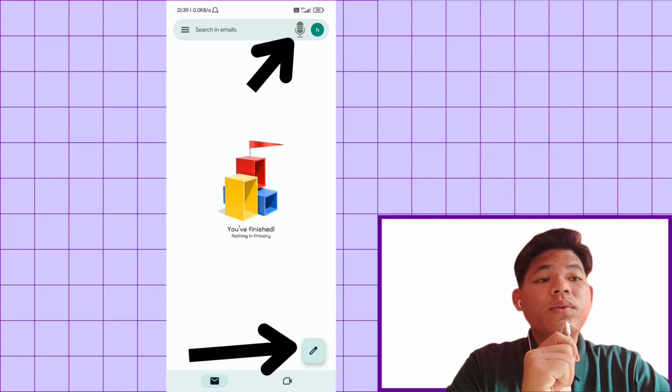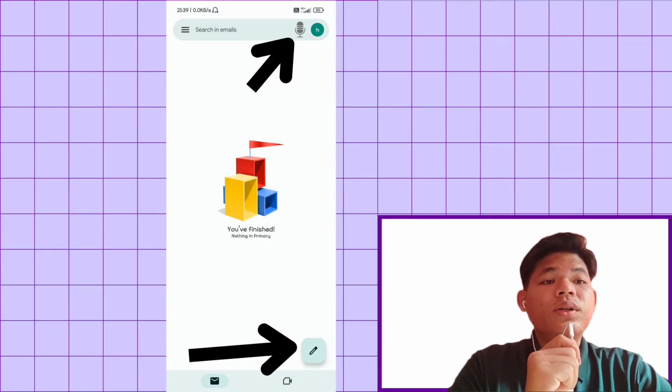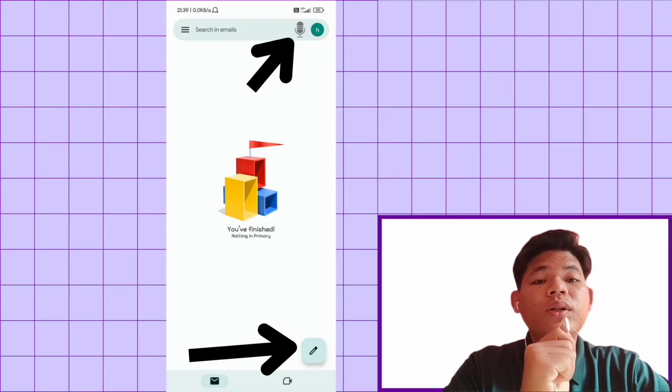Okay, now for the first one is the main page of the email. It's just like a general interface design of an email application, and it has a few features, which is searching using voice. User can search existed mail from user email. Next, when you click a pen icon, you will be directed to the compose page.